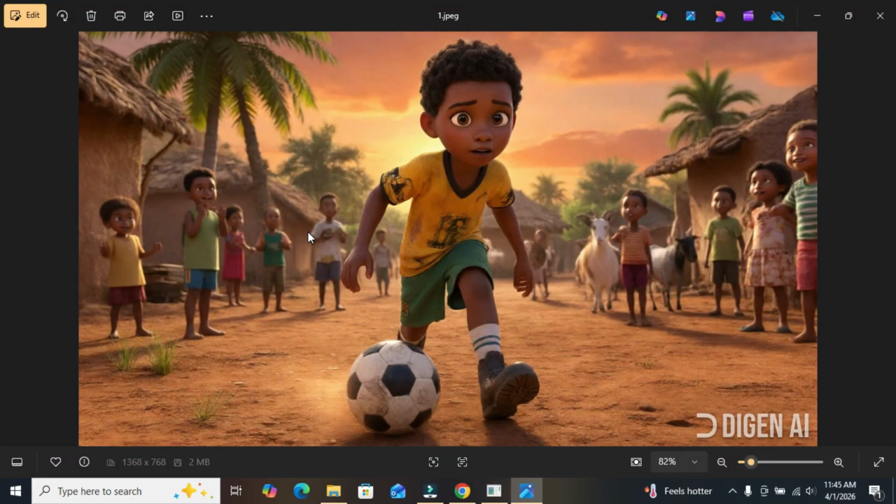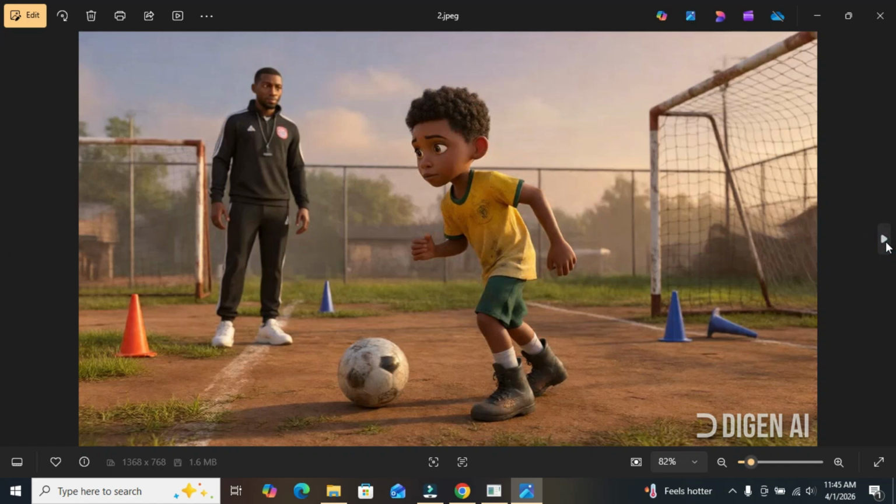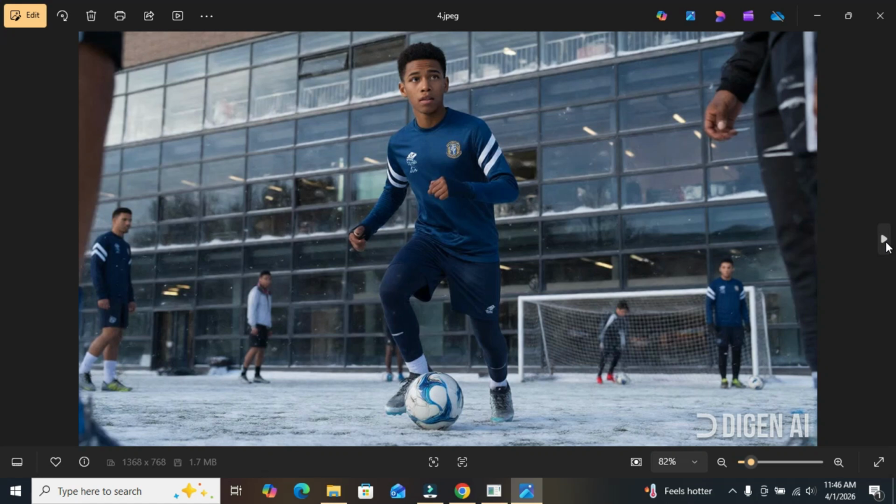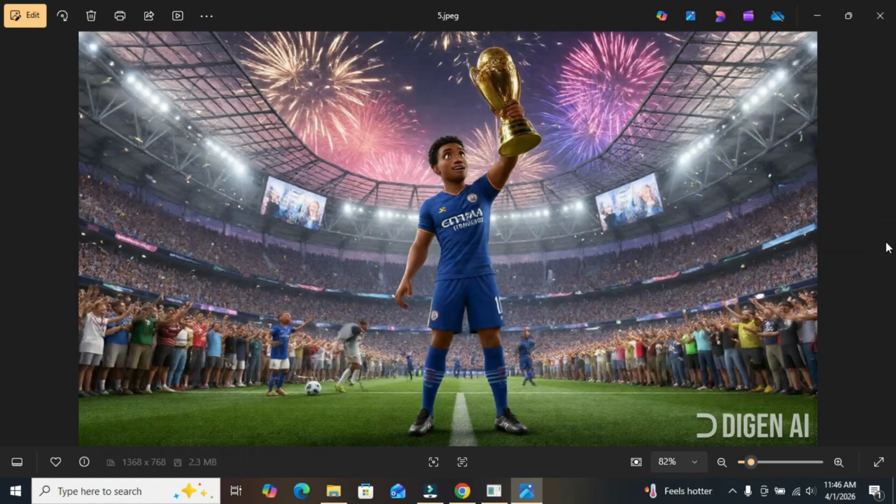Okay, you can see now I have each image based on each short description and prompt. You can see the boy in local. Okay, it's growing now. It has changed. Things are working better. It left the trophy. So you can see that there's a watermark. There are several watermark removers online. You can use them to remove the watermark.